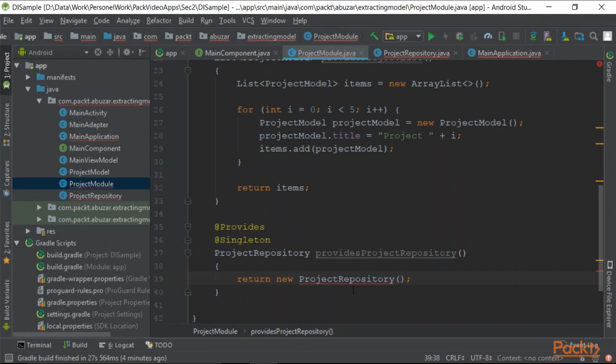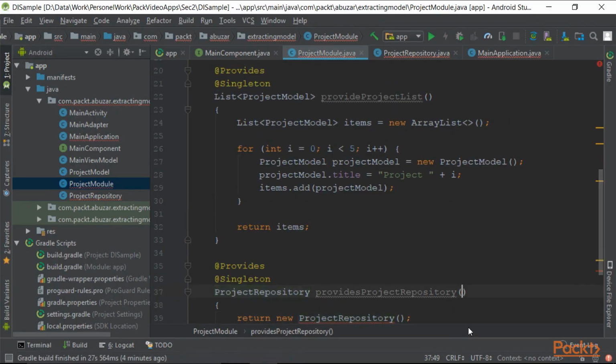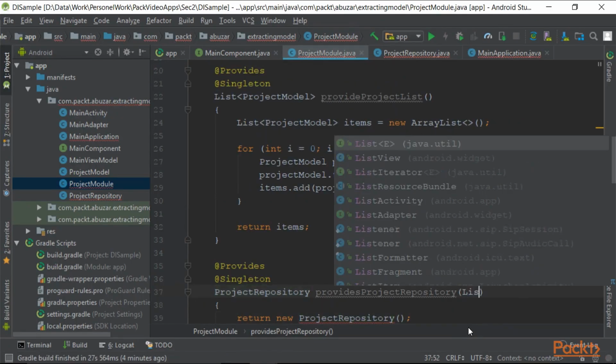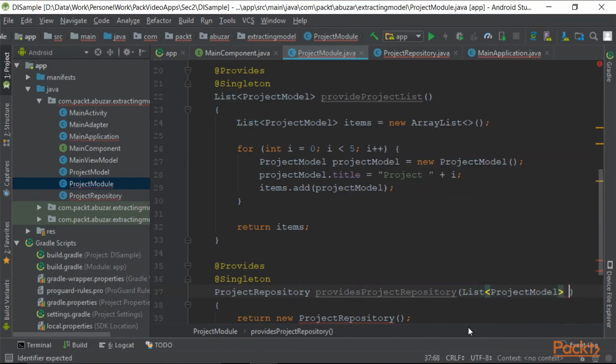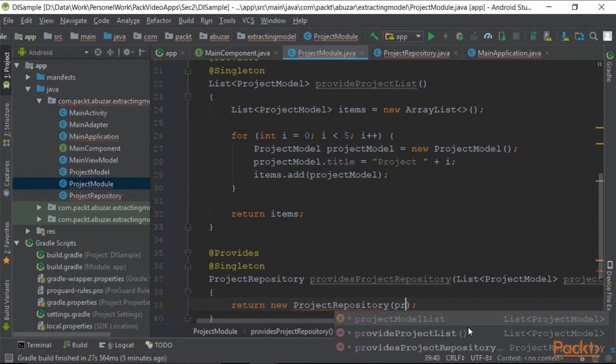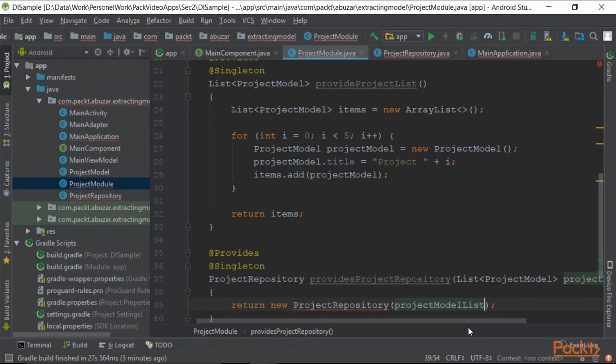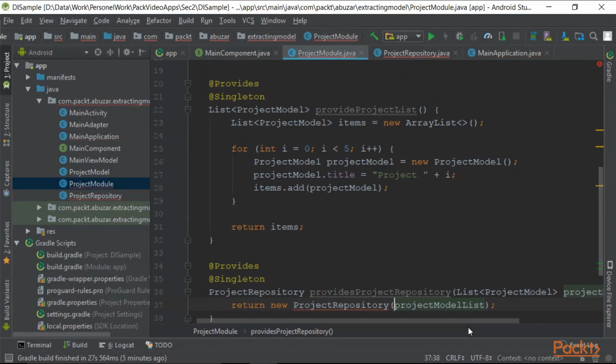But how will our project repository know about this list? So we need this list here, List project list, call it project list, and then pass it to project model list, and then create this constructor.